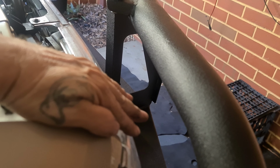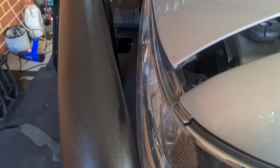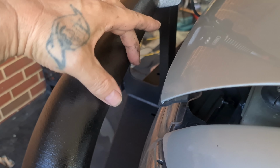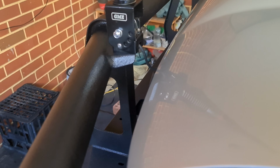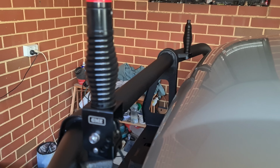I moved these because they were over here and I moved them to there. Look at the room I've got now when I shut the bonnet. See what I mean? Much better. It's not even nowhere near gonna hit. See, before, that's where it hit, right there. So now look at the difference. And all I done was just cut them off and just moved them to there. So it seems to have worked.